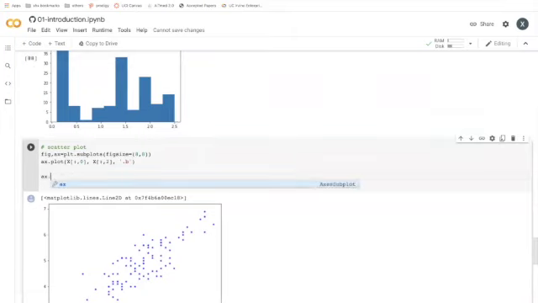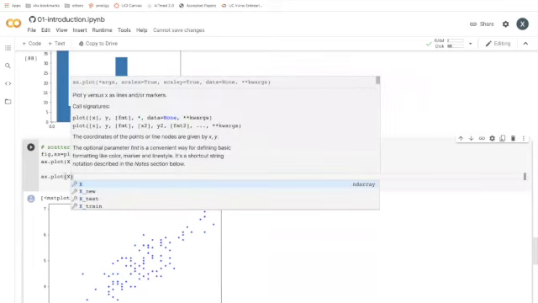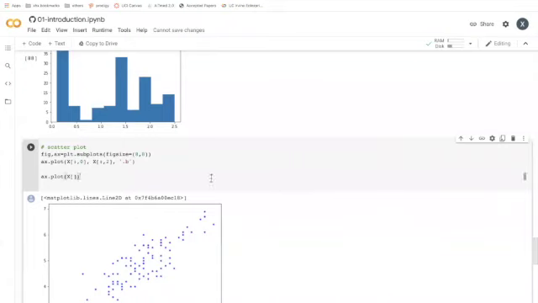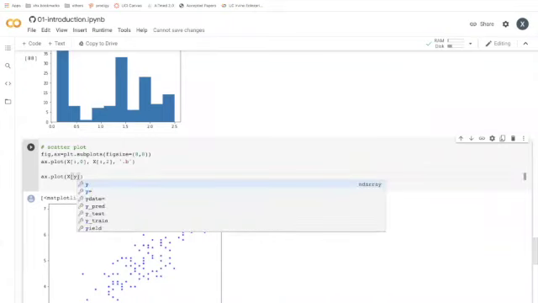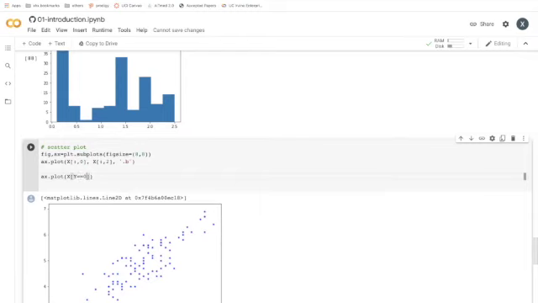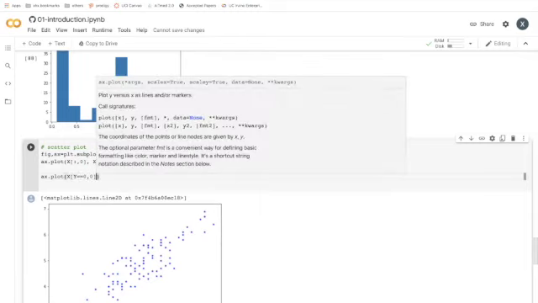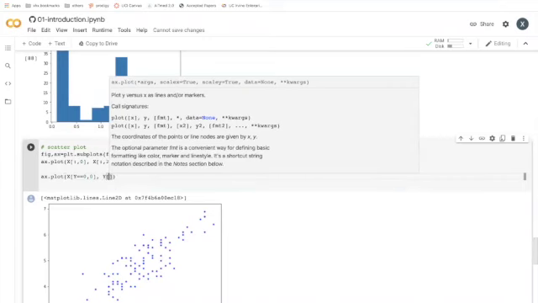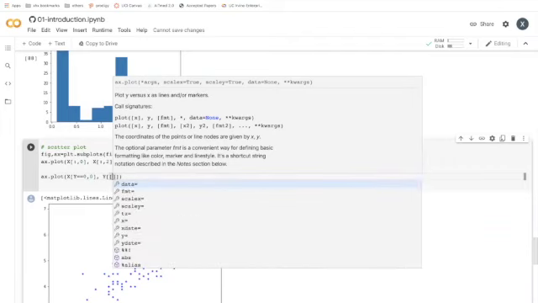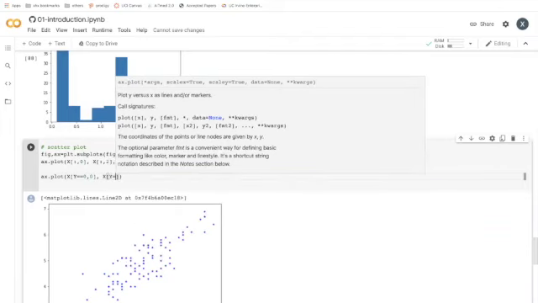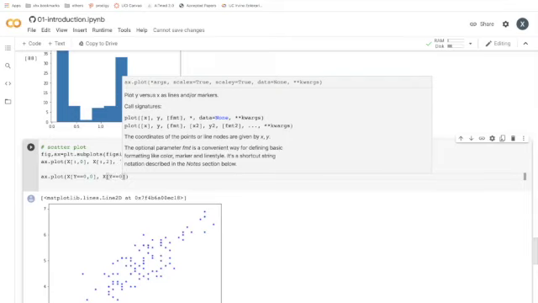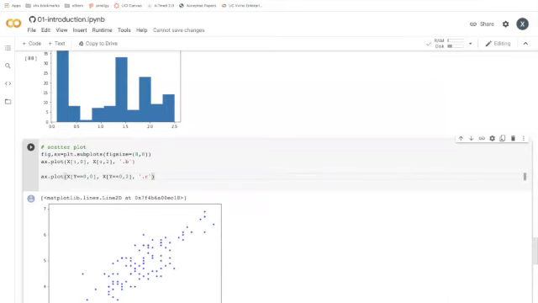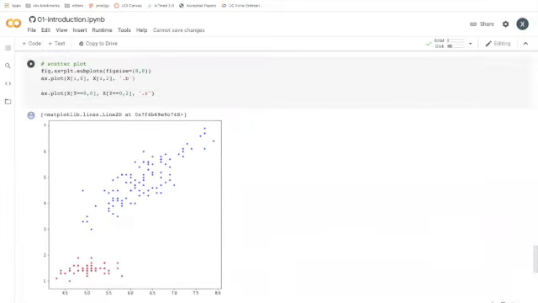I want to plot another x here, with y equal to 0, and I plot with the red dots here. Okay, see, that came out here.